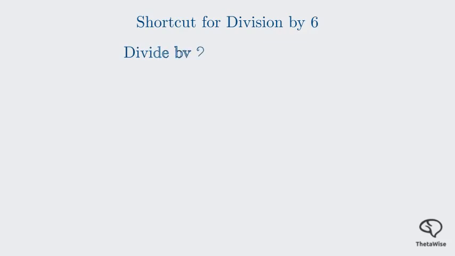What happens when a number isn't perfectly divisible by 6 or 12? Our next objective is to learn a shortcut for finding the decimal answer without long division. This shortcut is based on the fact that 6 is 2 times 3. We can divide by 6 in 2 steps, first by 2 and then by 3. This is often easier to do mentally or with simple calculations.